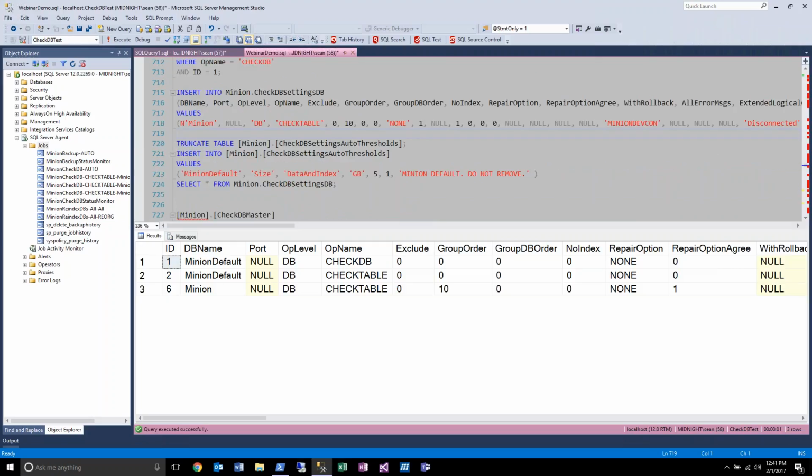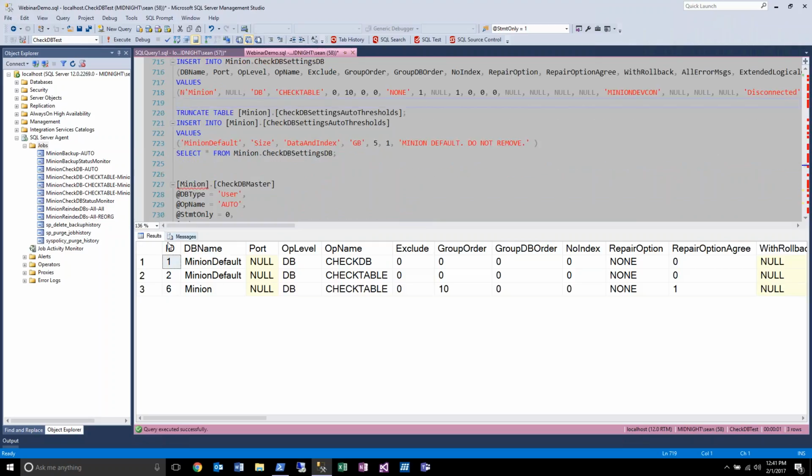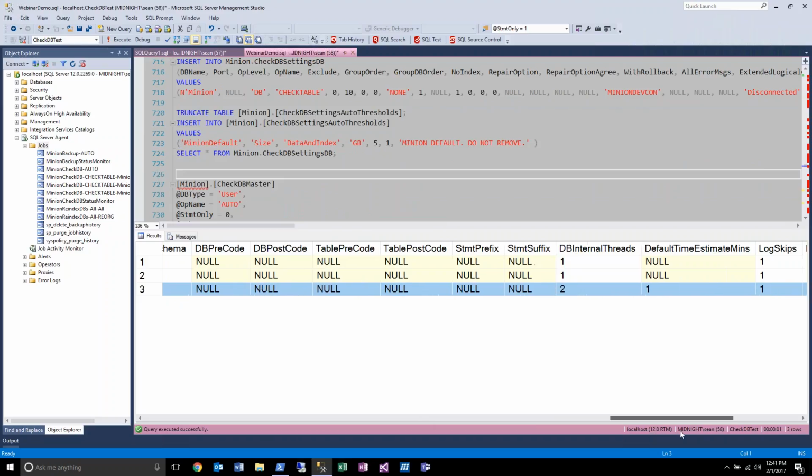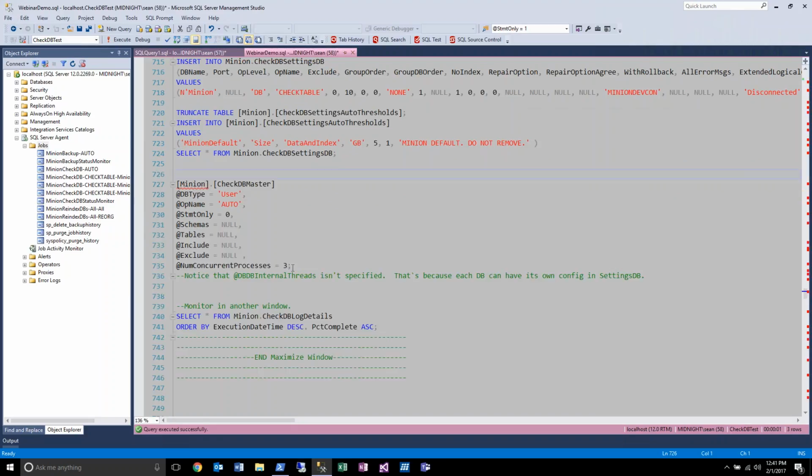And I think I may be resource lagging now because I stopped that. So here's what I've got. Inside I've got oh, that's what I did. So I've got a check table override row from Minion, right? And all the way over here, I've got DB internal threads set to 2. So I want to run 2 threads for my check table, right?